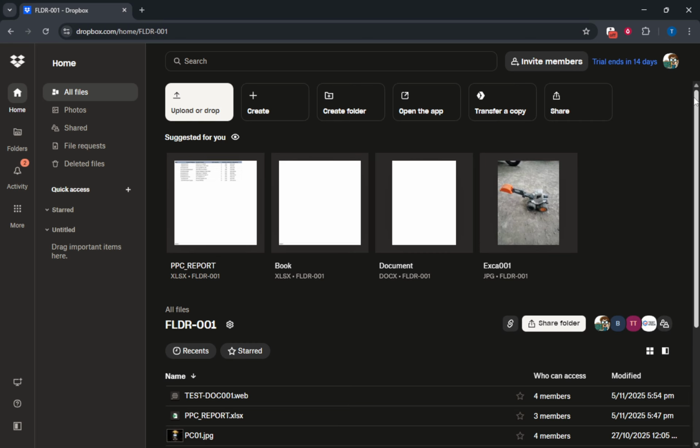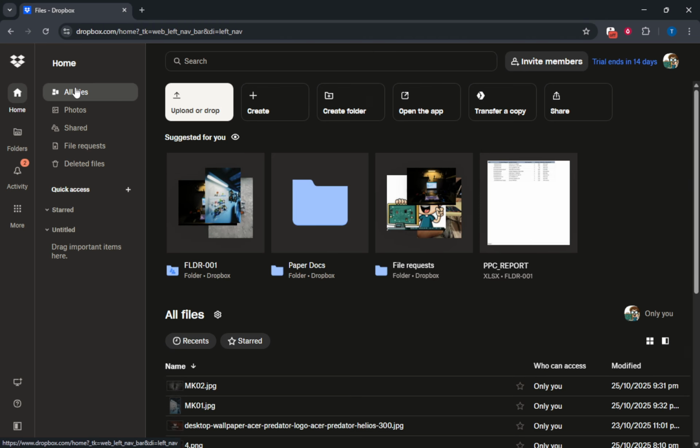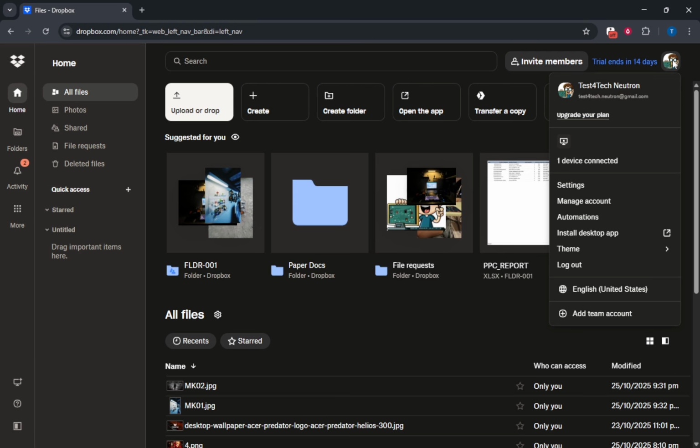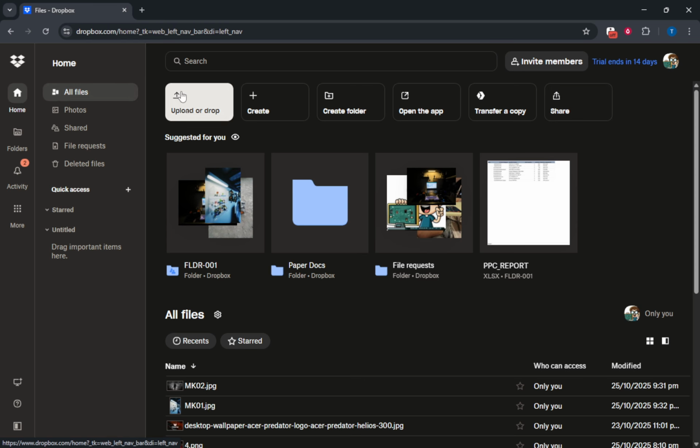First and foremost, you'll want to log in to Dropbox.com with your account credentials. Once you've successfully logged in, navigate to the folder that you want to restore. If your goal is to rewind your entire account, then head on over to All Files. Here, you'll notice a gear or settings icon located next to the folder listing. Click on that, and you should see an option labeled Rewind this folder. Select that option to get started with the rewind process.